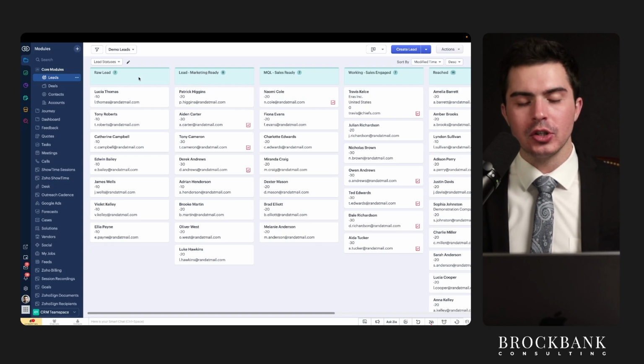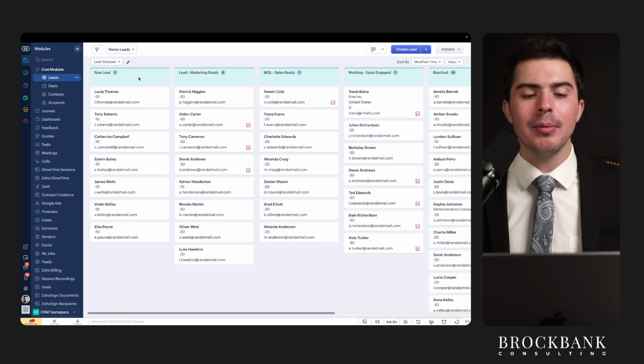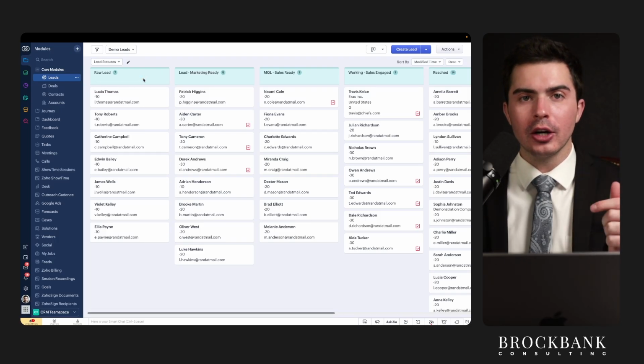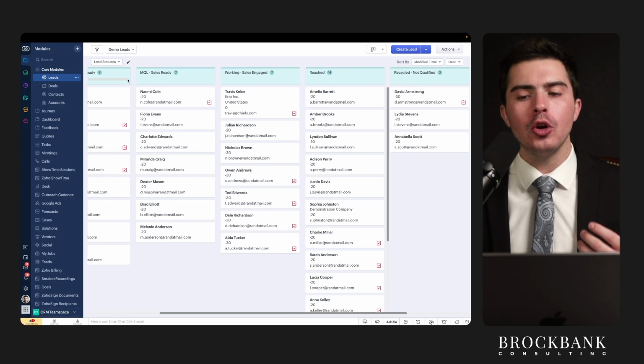So it analyzes visitor tracking or visitor traffic. If it finds an IP address that matches its database, it brings in raw leads for me. Now, when that automation triggers via Zoho Flow, I make sure the status is raw lead. I don't want it to come in with no status.